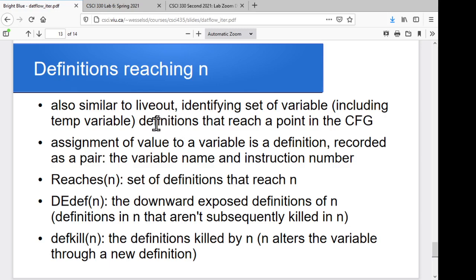A definition is just an assignment of a value to a variable. The downwardly exposed definitions are things that we have assigned a value to, definitions we've made that aren't subsequently changed. And the def kill are the definitions that we change, right? So again, you can see a very similar algorithm creeping out for the computation of this.